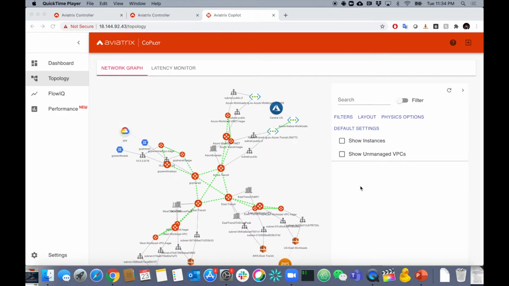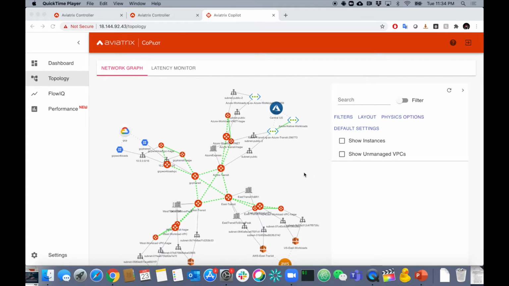This is such an awesome feature. If you came from the on-prem networking world, you know what a Visio diagram is or a Lucid chart. You use those for troubleshooting. You use those to know how your network looks. The thing about cloud networking is that it's so dynamic. It's ever changing. And so it's hard to have a single topology that you can reference to do your troubleshooting with. Aviatrix CoPilot will dynamically map in real time your cloud networking topology.